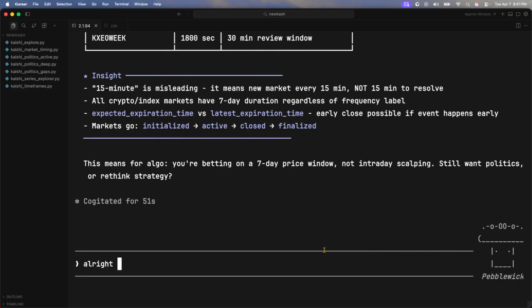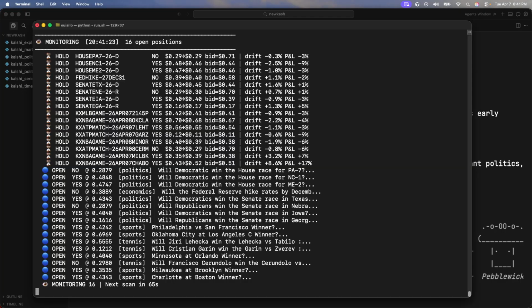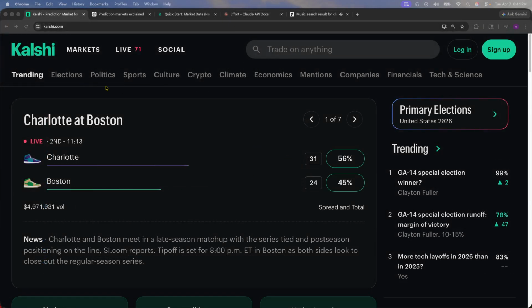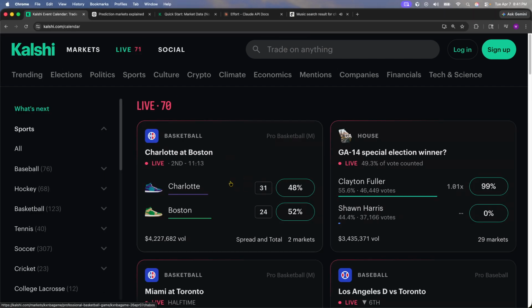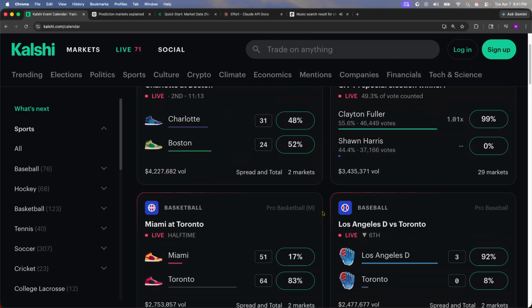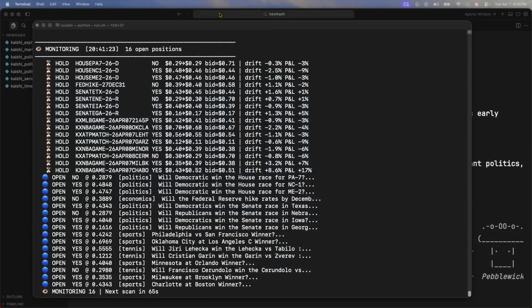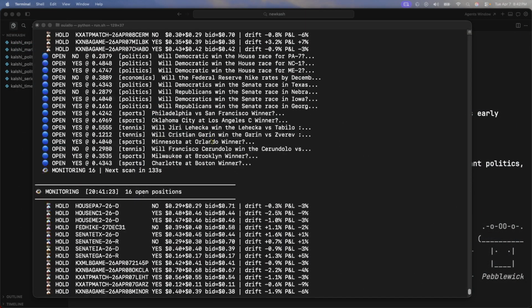It's all right, but I think it could be better. So don't let this fool you. Even though it's working, it does what I need it to do, right? For instance, I don't need to come on Kalshi and figure out, all right, these are the live trades that are on right now. My bot does this for me. So my bot does all this for me.